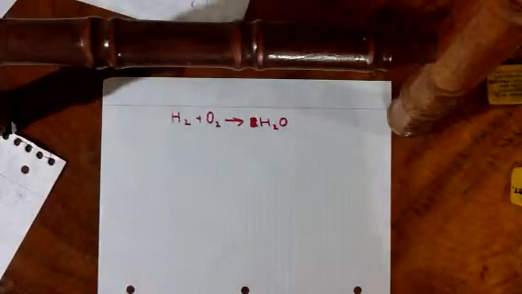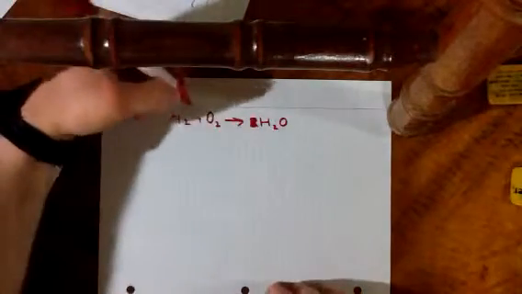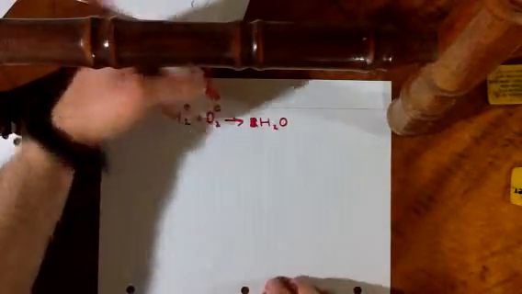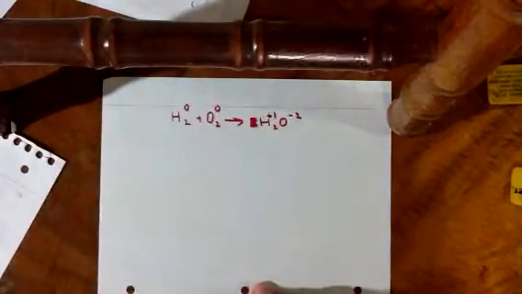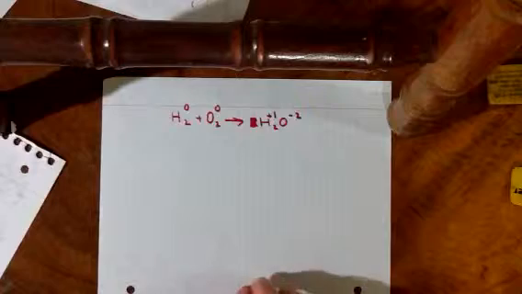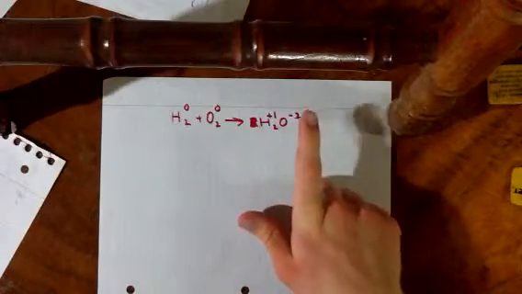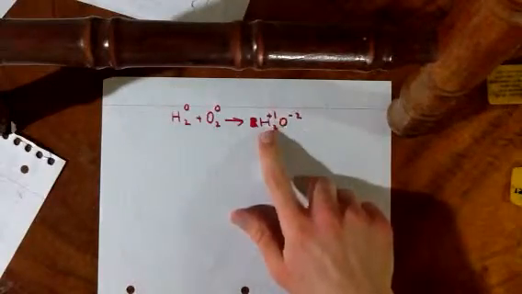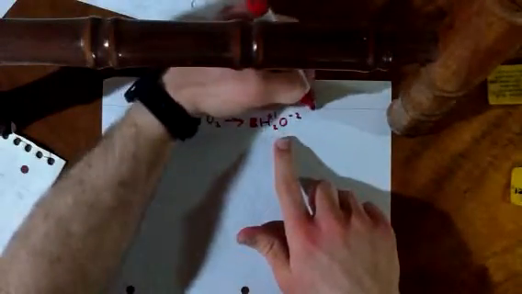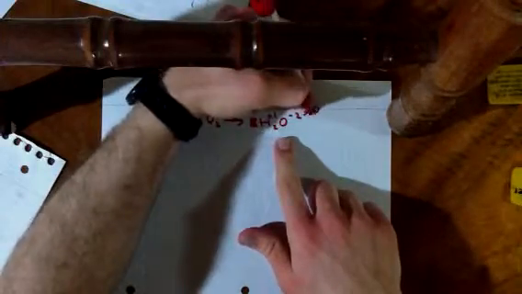So the first thing we do is to apply the oxidation states. Now, since hydrogen and oxygen are both in their atomic states, they both have a charge of 0. In H2O, oxygen has a charge of -2, and hydrogen has a charge of +1. Now, you can take this straight from the reference table, or you can deduce that since oxygen almost always has a charge of -2, you'll need to have two positive ones to balance the -2 out and make that equal to 0, since all molecules are equal to 0.